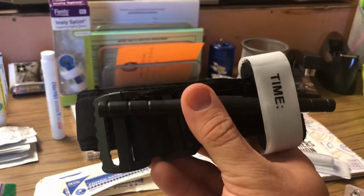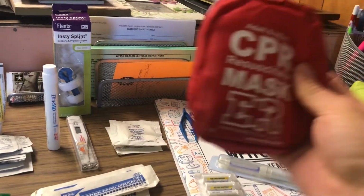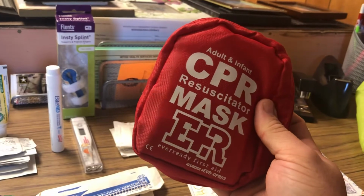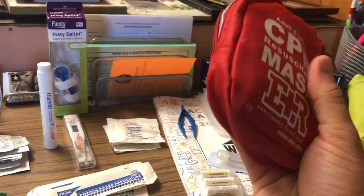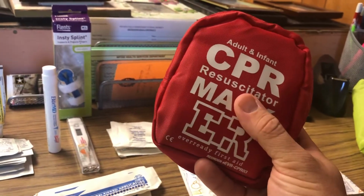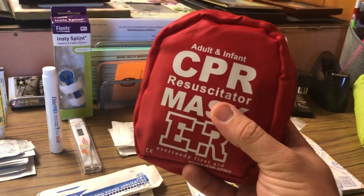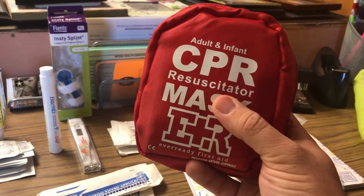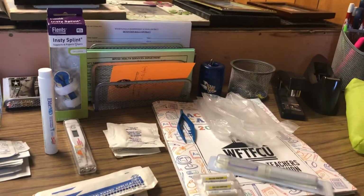I have a CAT tourniquet. This is my primary tourniquet. And then I have a CPR mask, and it comes with gloves and alcohol preps and stuff in here, but it's adult and infant. So this is for rescue breathing. I really don't recommend civilian CPR being done mouth to mouth, although I can if I choose.